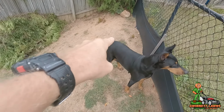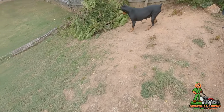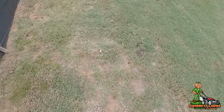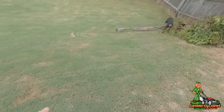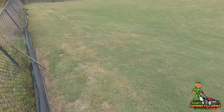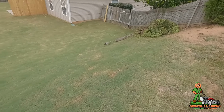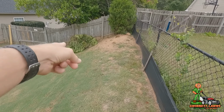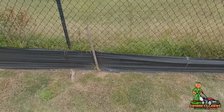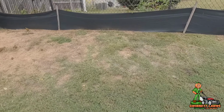I'm going to till this up again and put topsoil in here just to make this soil a little softer. There's a few places here where I had privet hedge, and it took me 6 months to get rid of it. It was like 15 feet tall, and it's very rough here. So I think what I'm going to do is get topsoil and try to smooth this out some, because I would like the grass to grow all the way up there. I am going to probably go ahead and take this up. I know I said I would take it up before, but I just hadn't had any time. But yep, very pleased with how the grass has progressed.